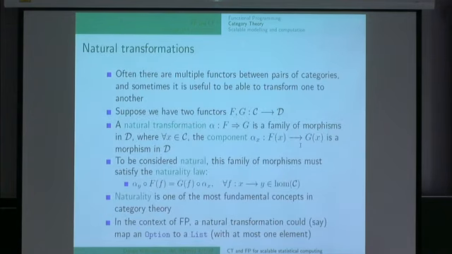A natural transformation is a way of mapping between two functors. Okay? So if we've got two different functors from C to D, we can map from one to the other with a natural transformation, provided that it satisfies this naturality law. And again, the details aren't important, but this concept is important in category theory, and it has numerous implications in functional programming for mapping from one parameterized type to another.